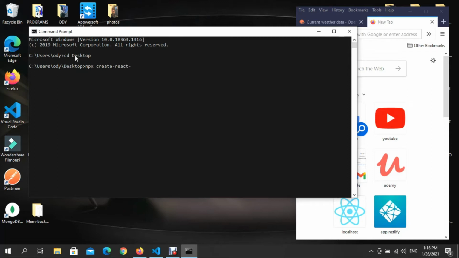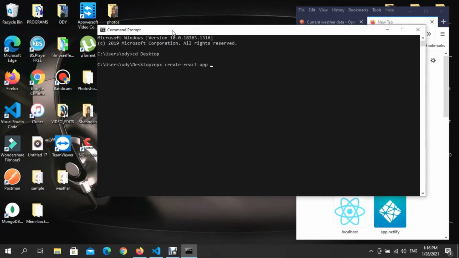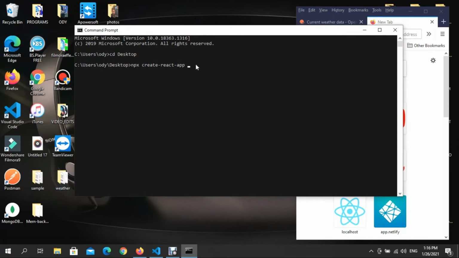Because I've got already a file with weather here, I'm just gonna name it weather app. And now we are just going to wait for the installation.